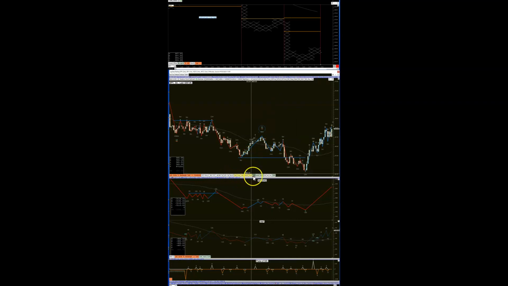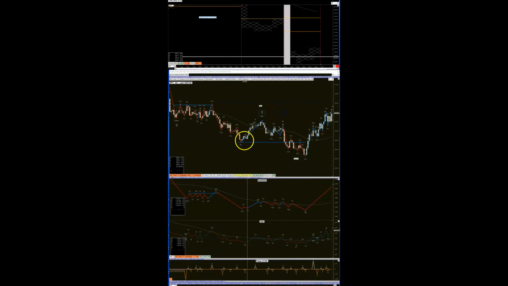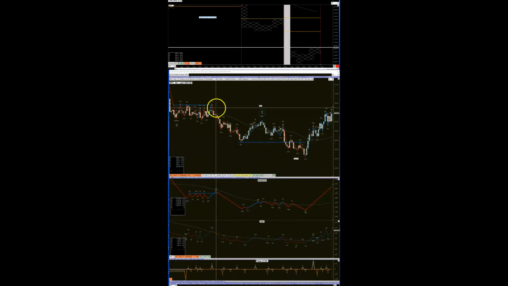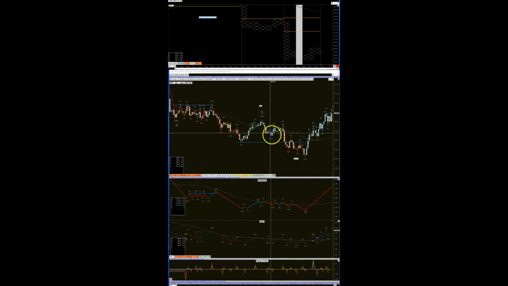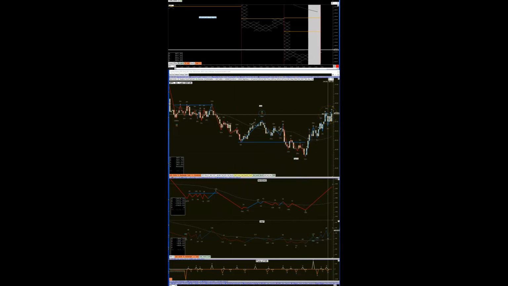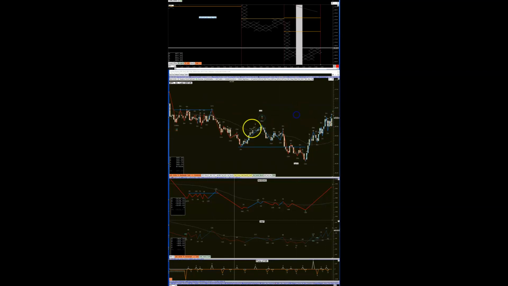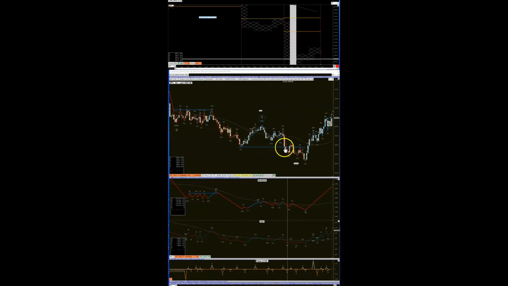So you just have to know that. The first point here: change of behavior, then you have a spring, and then you have markup. It's very important to understand why this is occurring. This is going to happen in downtrends when there's a reversal, and typically when there's a bear pullback on a higher time frame, it will look like this on a lower time frame.